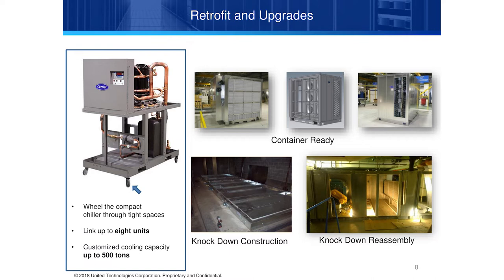Within the data center industry right now there's been a lot of acquisition, and with that, people have inherited legacy systems they don't fully know. They've also become landlocked within data centers — instead of urban sprawl, they now have big-city growth going up instead of out, requiring retrofits and upgrades. There are systems out there that can go in series up to 500 tons of cooling but will fit in an elevator, so you can take them from point A to point B and deliver the cooling where you need it.